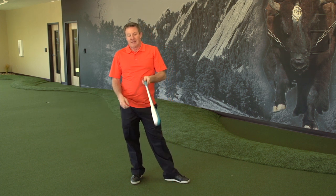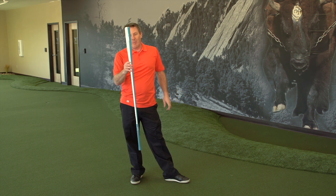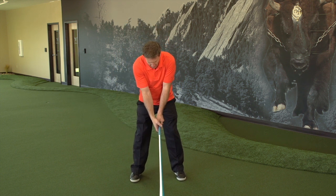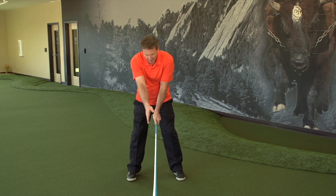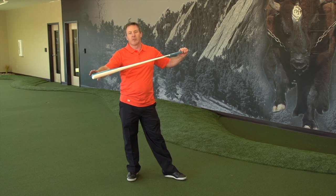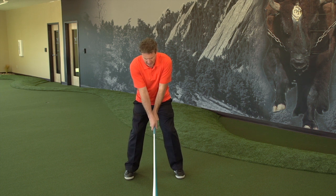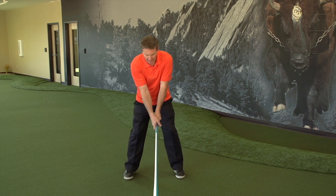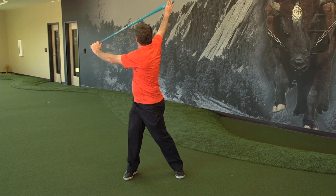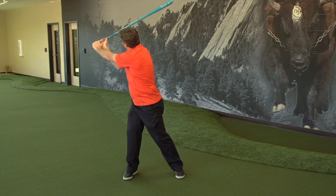How am I gonna use this for golf? Well, it's actually pretty ingenious, and I'll show you why. What they've done is they've painted it with two colors. You take your club, get a good grip — your golf grip, not your baseball grip — and you can see I'm aligning it with the two colors. The front color would be like the face of my driver or face of my wedge. I now have that aligned to the target. As I take the club back, you'll notice when I get to the top of my backswing, if I've got my face square to the target where it's supposed to be, I see only the teal color — the one color.